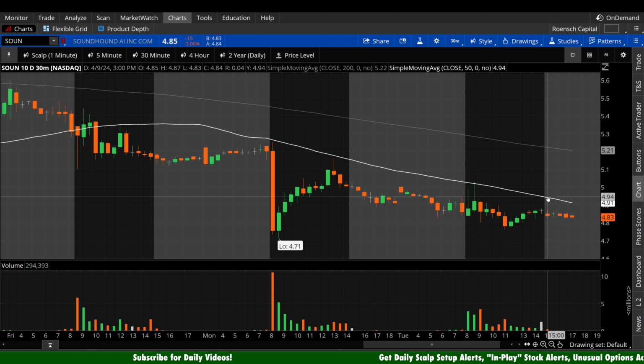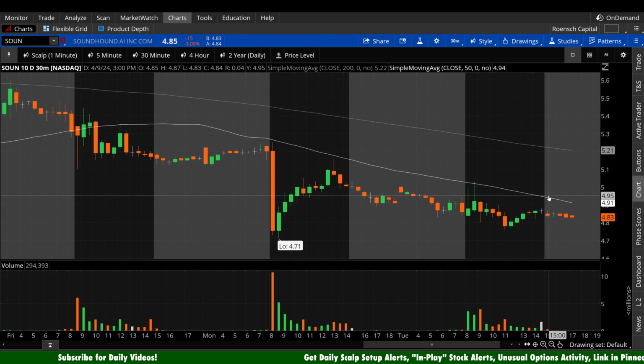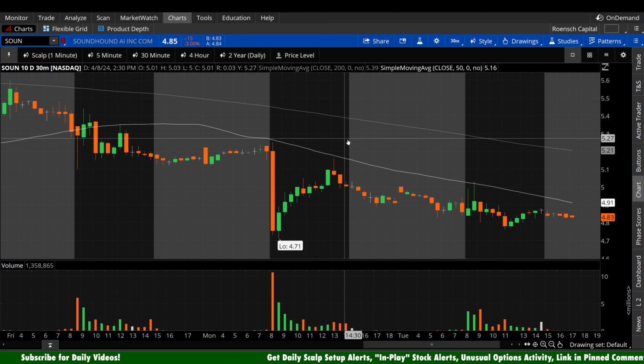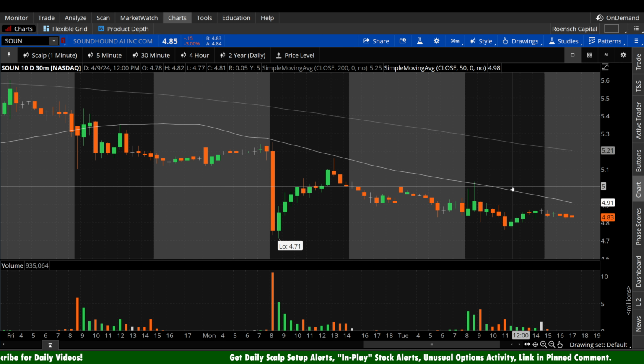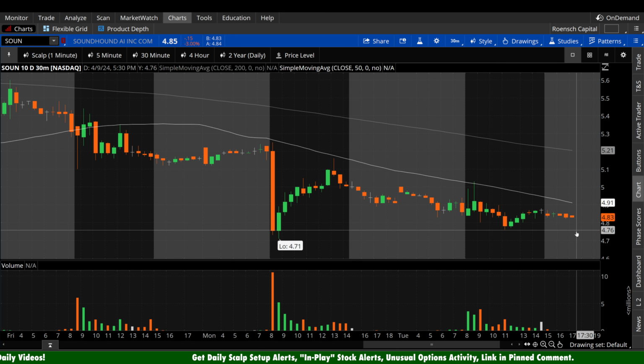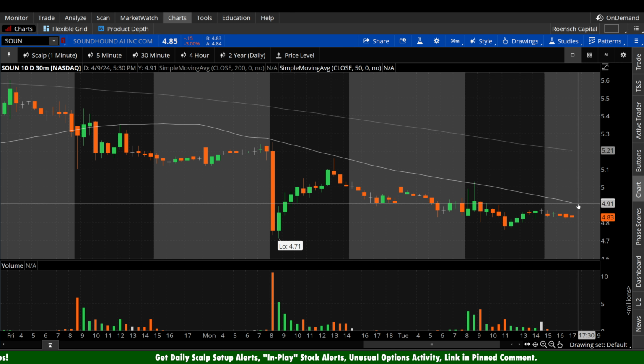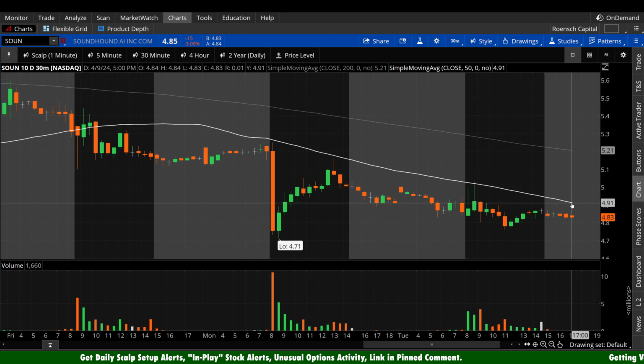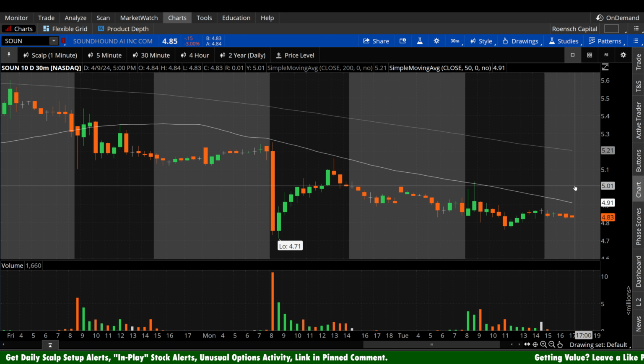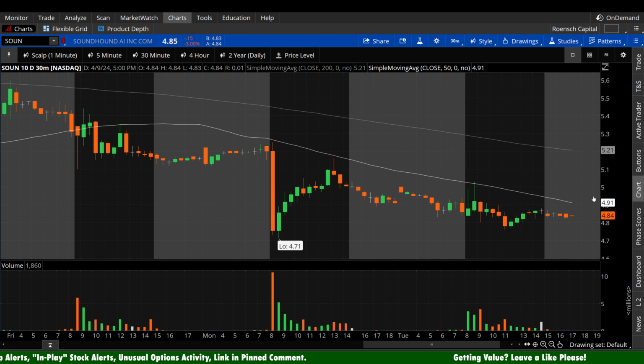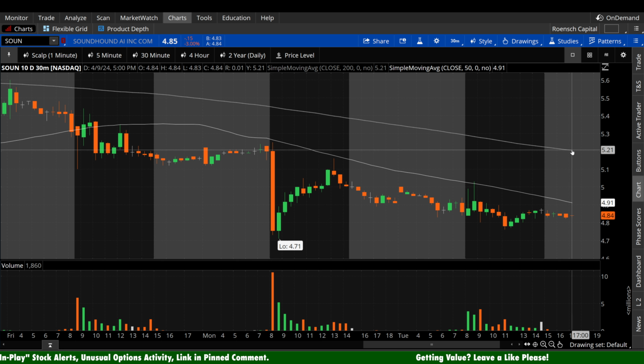It has now pushed us below $5 a share. I want to see a reclaim of that 50 period as soon as possible to break this descending level of what's being seen currently as resistance. Break it on high volume, retest on low volume, and boom, bounce on high volume to rip that 50 period into a flattened out position, if not curling back a little bit upside. Once that occurs, it can help us push up through 5 and use that area as a trampoline to move up toward that 200 period moving average.